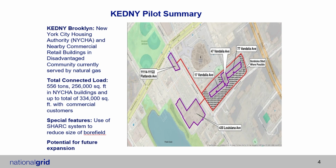So I'll quickly recap National Grid's projects in New York only. The first one is down in Brooklyn with our gas-only utility, which we call KEDNY. We started with the anchor customer being NY-GEO, a New York City Housing Authority customer. It's 2 buildings, 7 levels, I believe, with also a community center, trying to leverage the fact that they obviously have an open space for the bore field, but also seeing that there was a mall across the way that would provide for some balancing, and also a supermarket, which we knew was cooling dominant, a primary participant who would be giving back heat as a cooling dominant participant in the system.